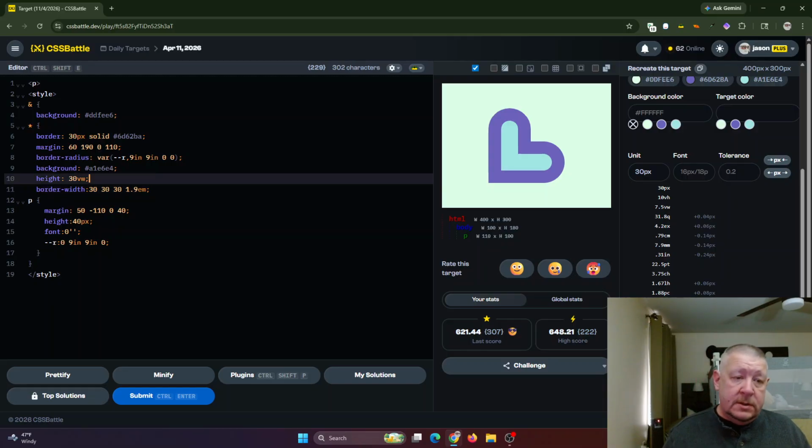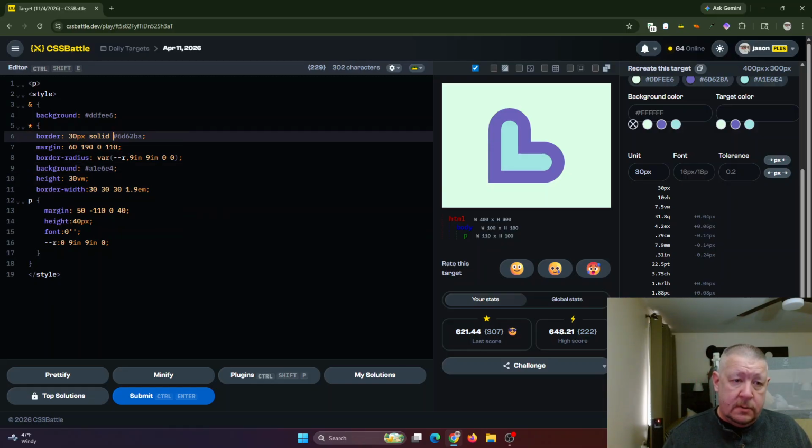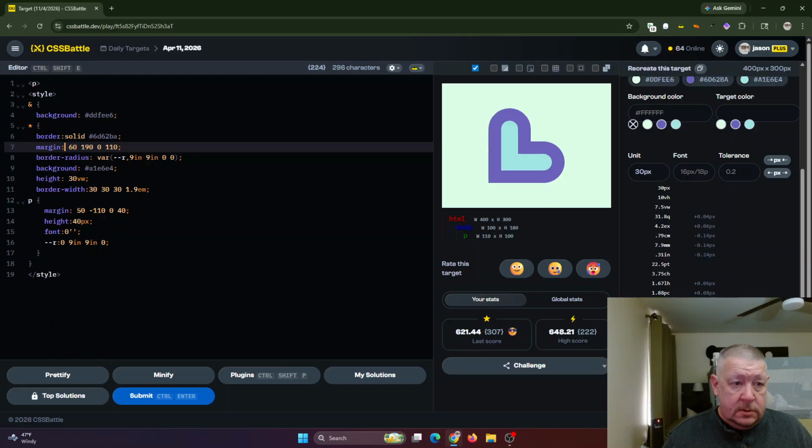Since I'm specifying a border width property, I don't need it there. Have background a lot. I guess I need it. Not a great solution today.